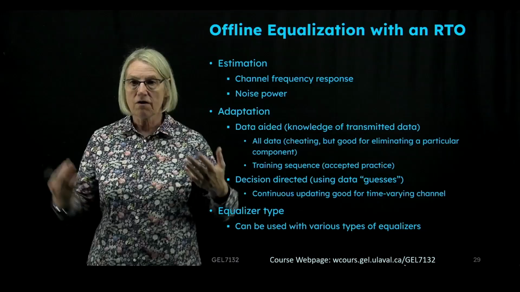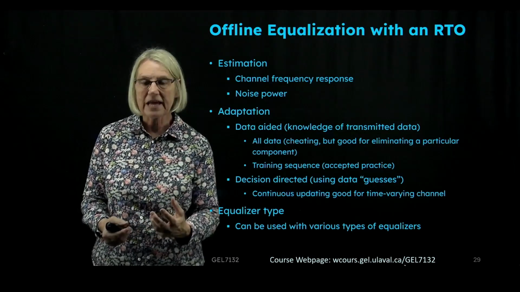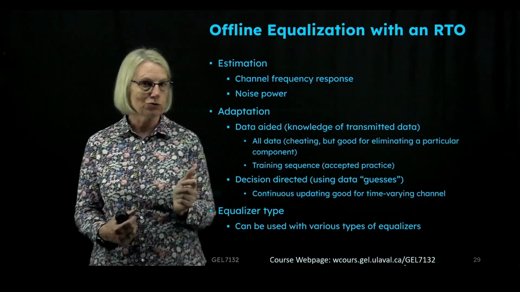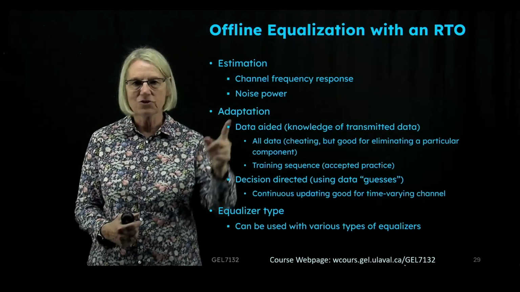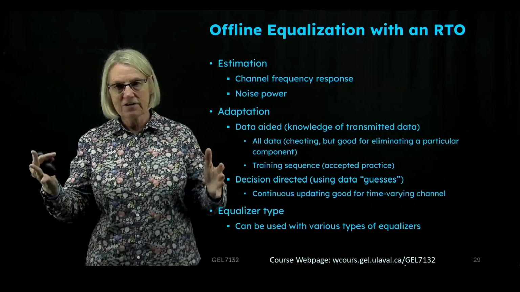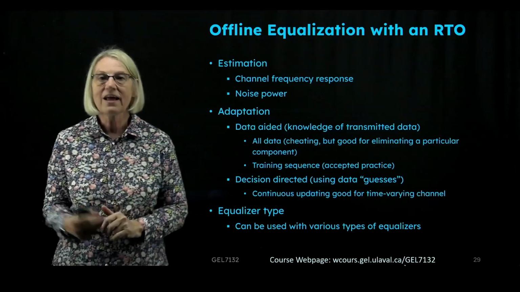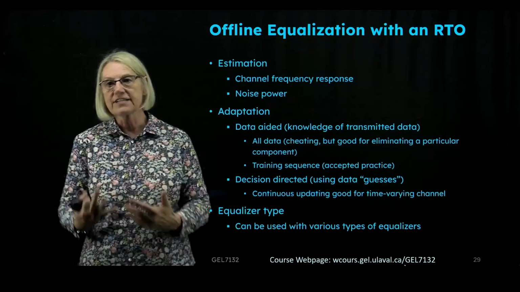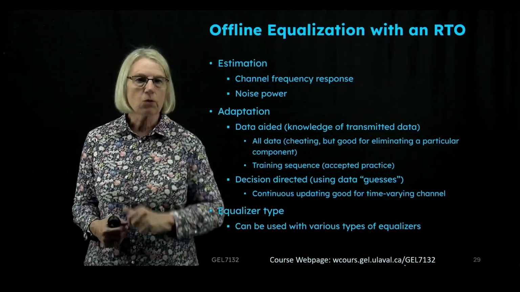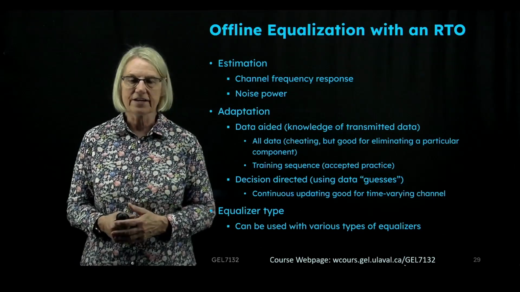You can also use your offline signal processing to test using decision directed. This is where you put your receiver in place, it makes data decisions, data guesses, and you assume that those guesses are true, and you use that to train to adapt the coefficients of your equalizer. So even if it's the same equalizer, the same minimum mean squared error equalizer, there are different ways that you can actually implement that and test what is the bit error rate under these different kinds of implementation of the same filter or the same filtering approach. So there are many equalizer types that can be used, and we will investigate various types of equalizers in post-processing.